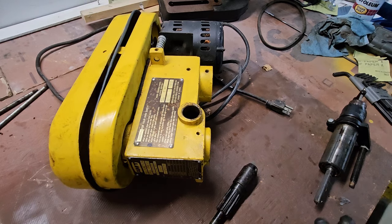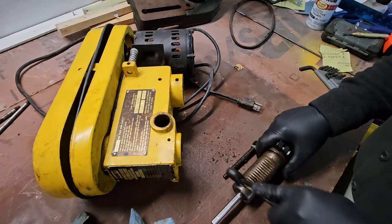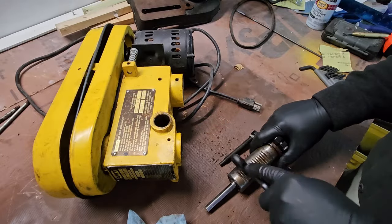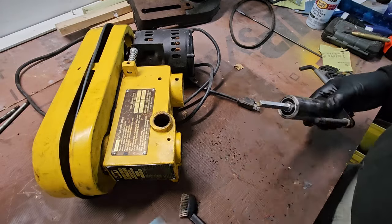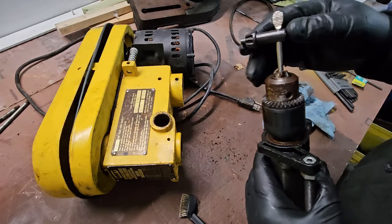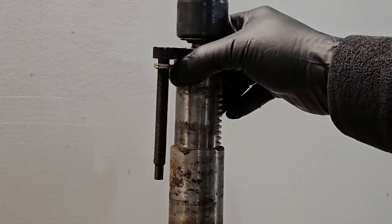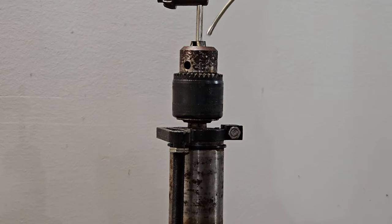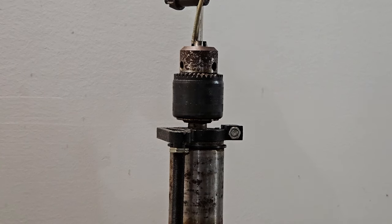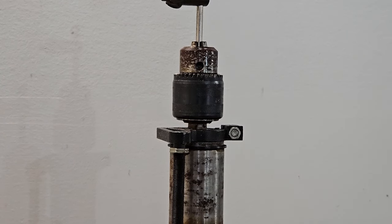Actually, I have the perfect thing: this great big giant vat of acid. There we go, a little scrubbing and she's good as new. I have to soak this chuck. You know, this base is handy for something. Stick that right in there. Just let that soak for a while.